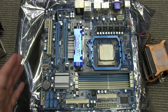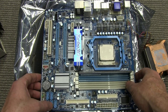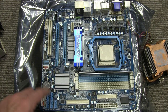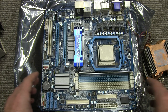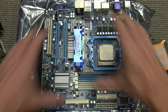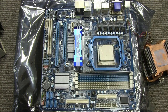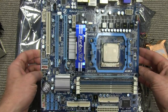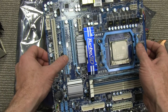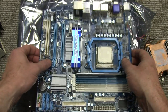It's about 4 years old or something like that, but it's still pretty good. It's got USB 3.0 on it, it's got 6 gigabits per second SATA, it's a micro ATX form factor instead of the standard ATX — so smaller. It's got integrated graphics built in, and it's the Gigabyte GA880GMA-UD2H.